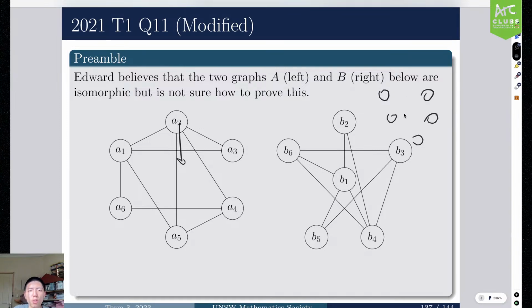So just ignoring the stuff there, but if I were to just slide it down, A2 would still be connected to A1 and A3, and it would still be connected to A5 and A4, right? So it doesn't matter in which position this graph node is actually in. The graph is always going to be essentially the same idea, right? No matter where I slide this point around. So the connections are the same, independent of where you are moving the nodes around.